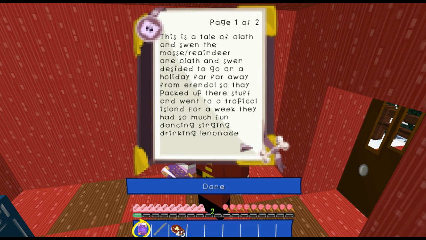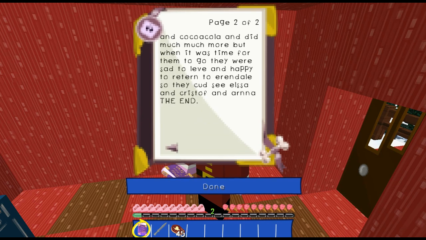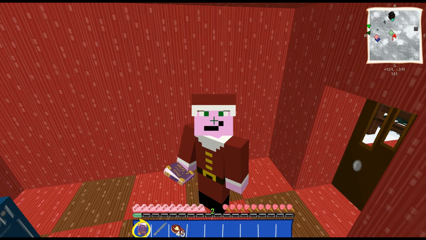One day, Olaf and Sven decided to go on a holiday. Far, far away from Arendelle, so they packed up their stuff and went to a tropical island for a week. They had so much fun dancing, singing, drinking lemonade and Coca-Cola, and did so much more. But when it was time for them to go, they were sad to leave and happy to return to Arendelle so they could see Elsa and Kristoff and Anna once more. The end.